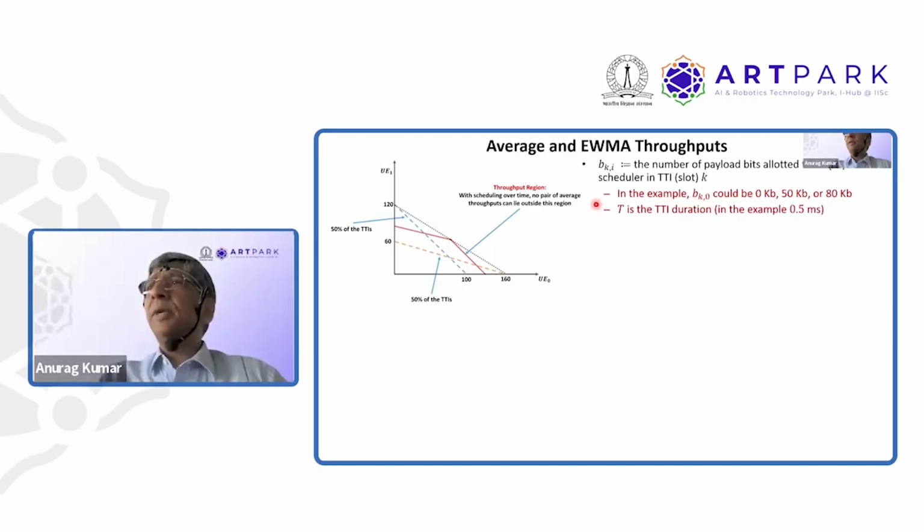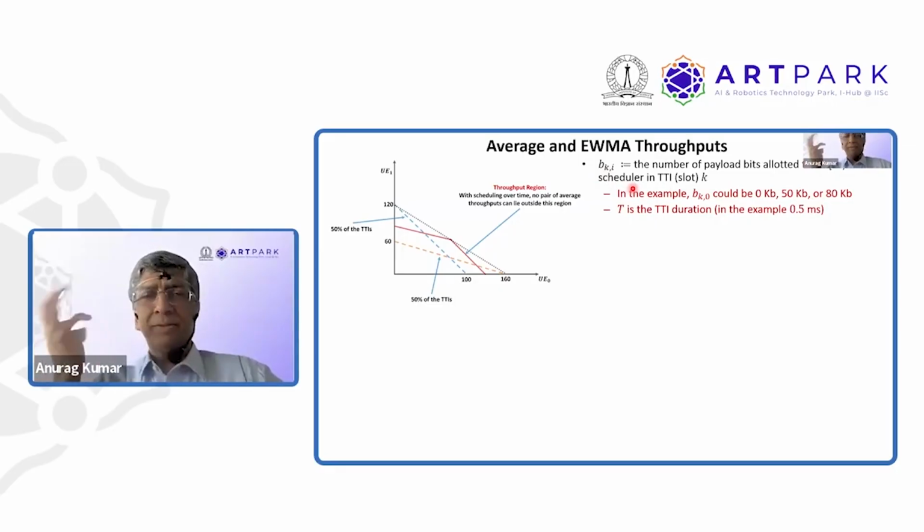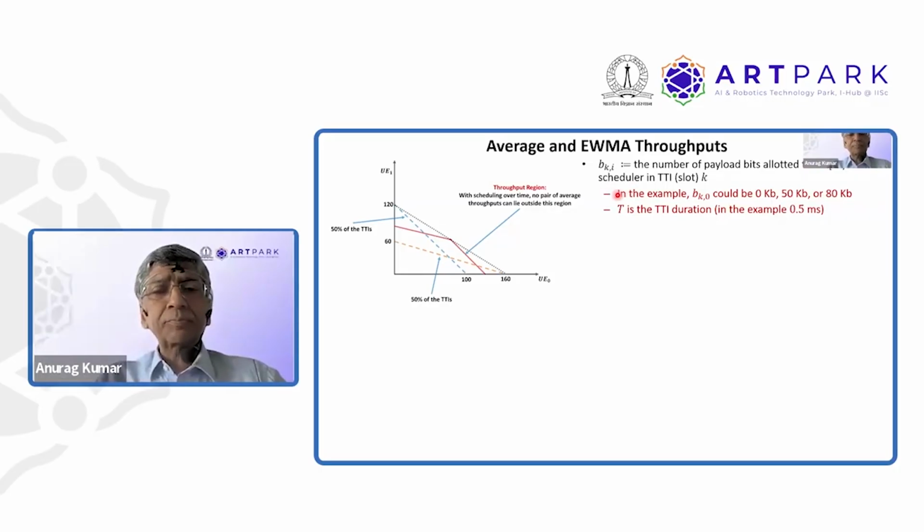Okay. Now let's begin to look at what algorithms do, what schedulers do. Let's suppose that a scheduler, some scheduler, now here I'll have to begin to use some notation. Please bear with me. All being engineers, I'm sure some notation will be acceptable. So here K indicates the slot index. K is 100, 101, 102, 103, the slot index. I is the user index. So let's say BKI is the number of bits I gave to user I in slot K.